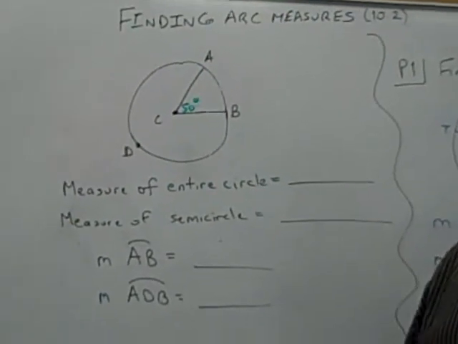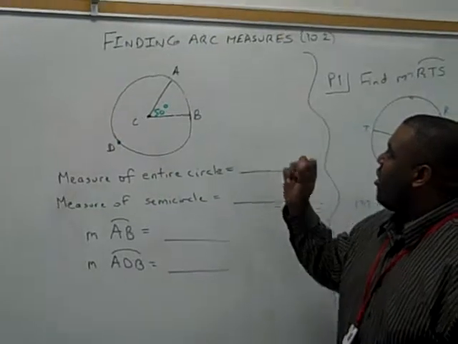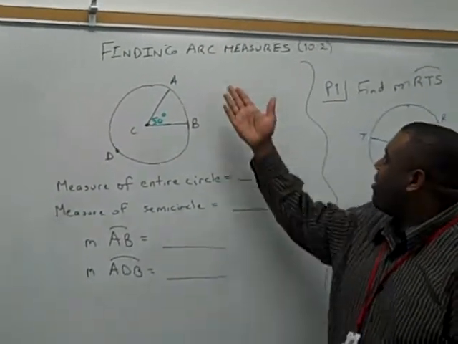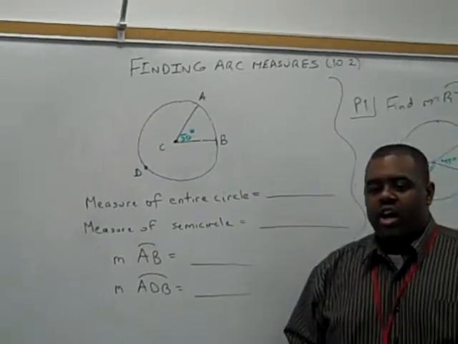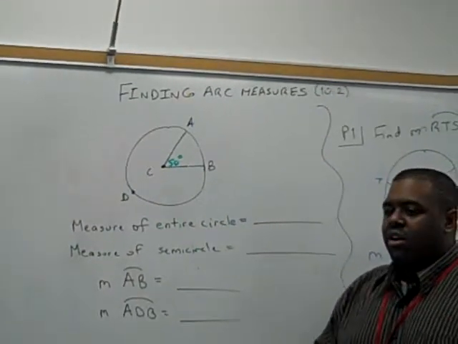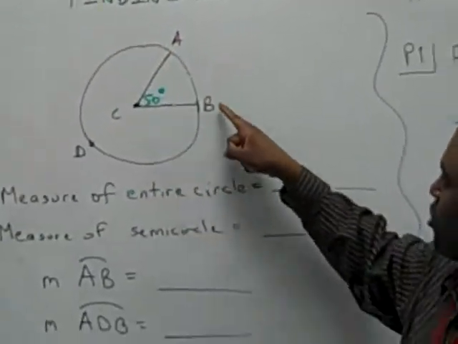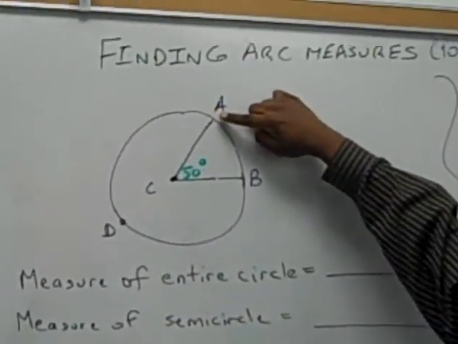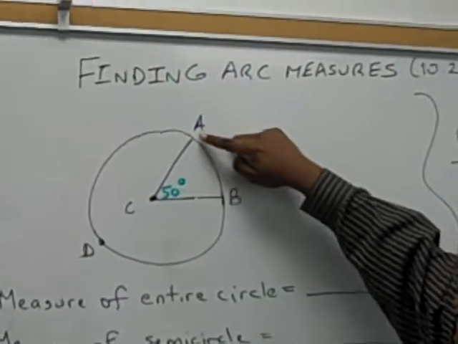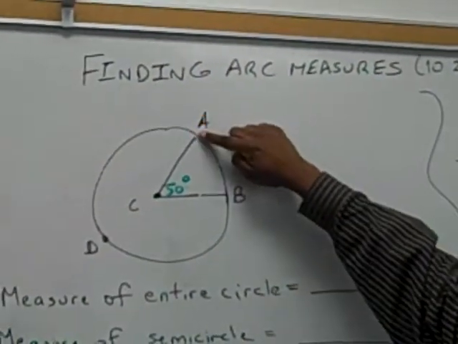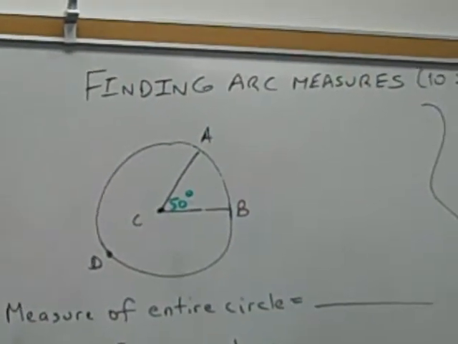Hello. Today's lesson is about finding arc measurements. That's A-R-C. Now, like Noah's Ark, A-R-K, but A-R-C, an arc. An arc is basically part of a circle. All right. We have, for example, a circle right here, and this circle has a letter A and a letter B, and going from A to B would be considered an arc.